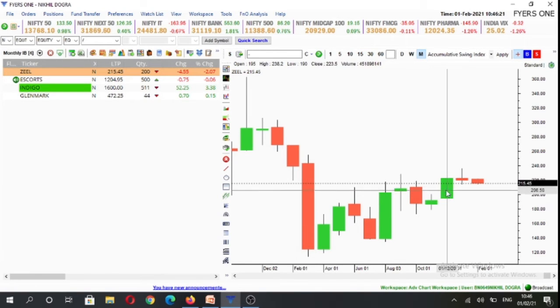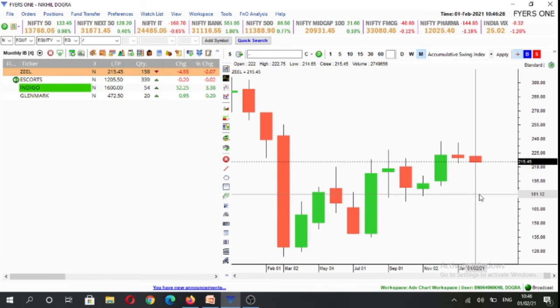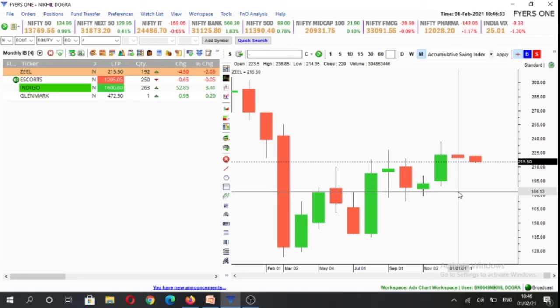So on the monthly time frame, we have formed an inside candle on Zeal, which is about to break to the downside. So we'll not be making any trades in Zeal. We'll only look for buying opportunity with respect to accumulating delivery in a demat account only if Zeal trades above 236.95 levels. And until that happens, we'll not be making any positional trade in Zeal, as we can only buy deliveries to hold in a demat, and we cannot short sell.